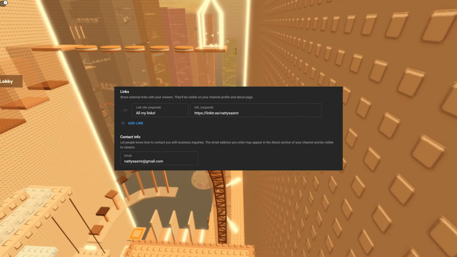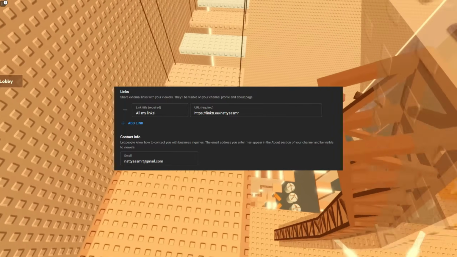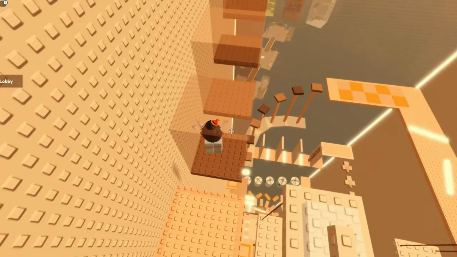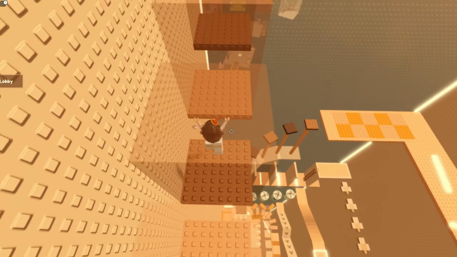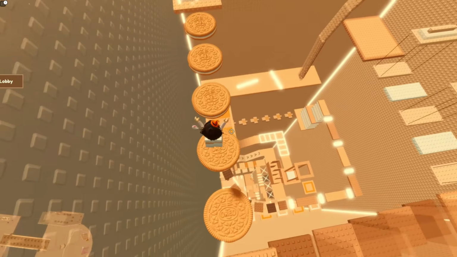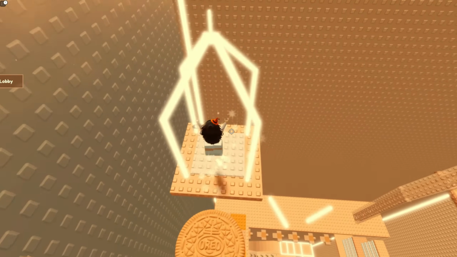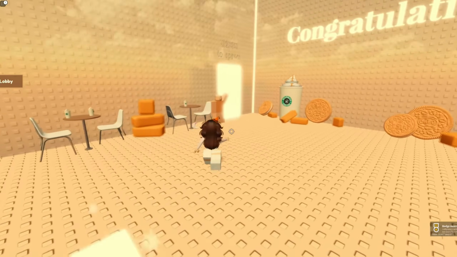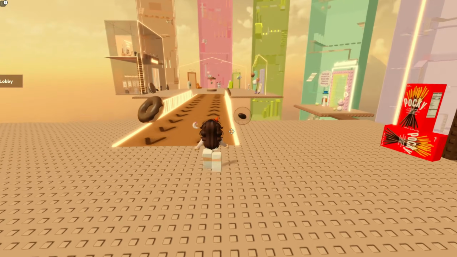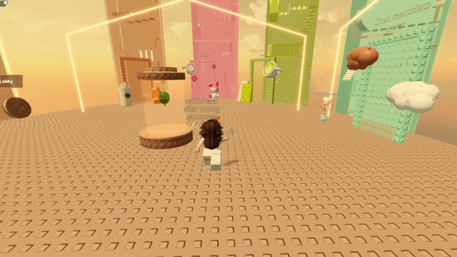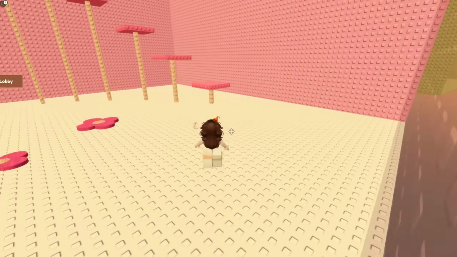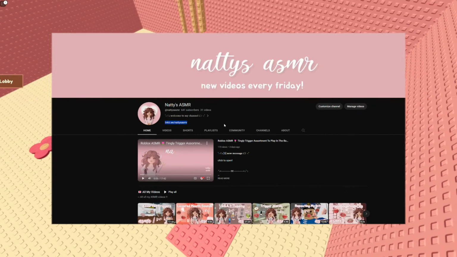And finally, we can move on to these last two sections here, which are your links and your contact information. First, let's start with links. I personally only have my link tree in this section, as it houses all of my other links in one place, so it's just easier to just put that. I personally find it easier to use Linktree or Card to host all of my links, so I'm not having a huge cluster of links in my description or in my profile. Again, that's just a personal preference, so you do as you wish. Whatever links that you put in this section will show up on your channel like this.